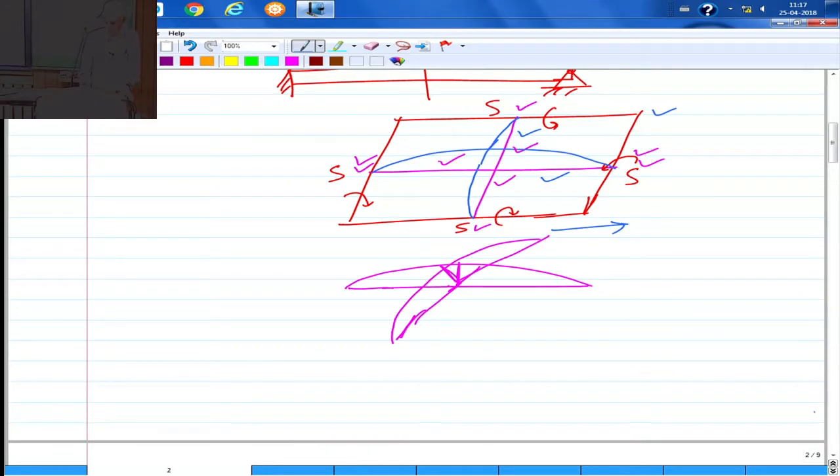Now if I change one edge to clamped, rather than simply supported, rotation and displacement are both constrained. Then this is no longer a structural symmetry line, because the boundary conditions on this side and this side are different. But this side and this side still have the same boundary condition, so this is the line of structural symmetry. Whatever modes you get would be either symmetric or antisymmetric about this line, but about the other line they are neither symmetric nor antisymmetric because of the boundary condition.